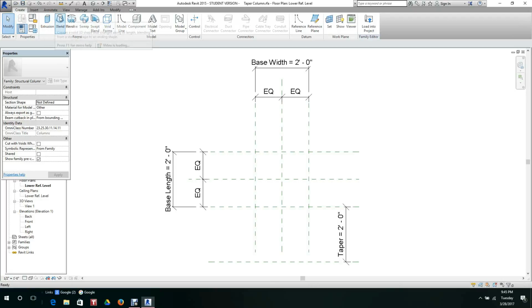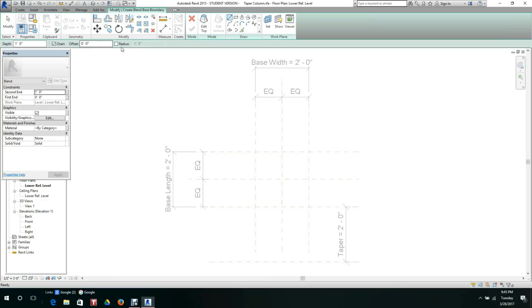Okay, we'll go to the blend command, and what we'll do here, we'll do an extrusion, and we'll do the draw lines command. We'll just do a rectangle, and we're on the top.